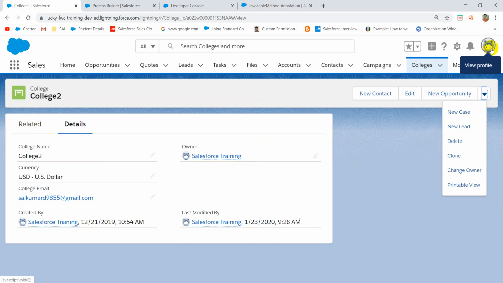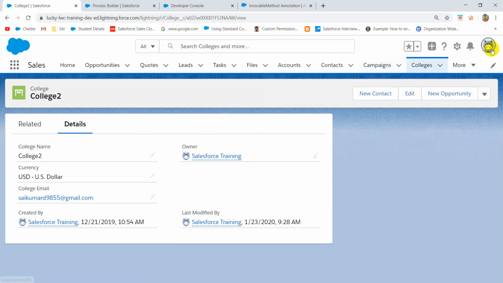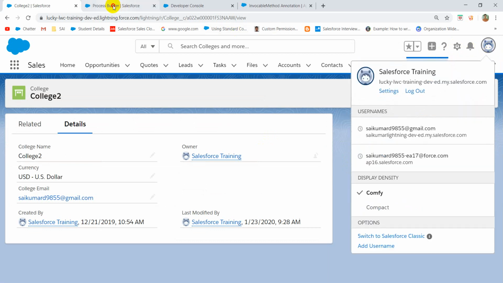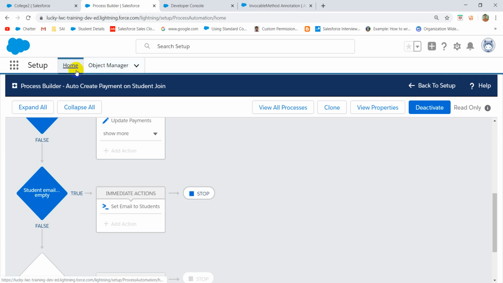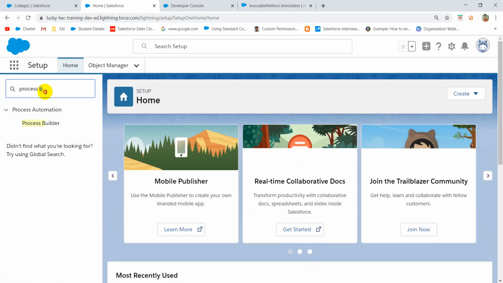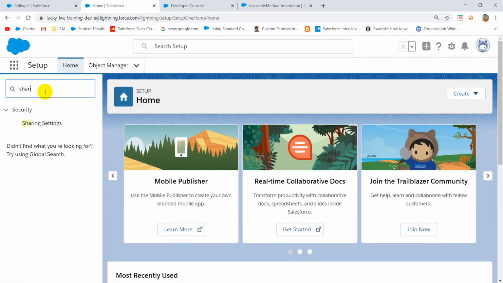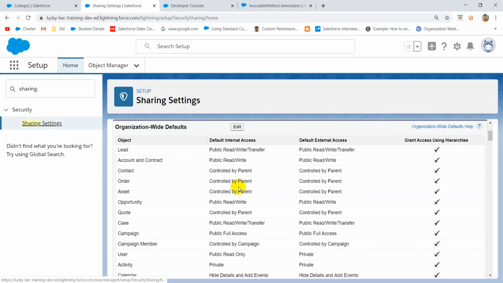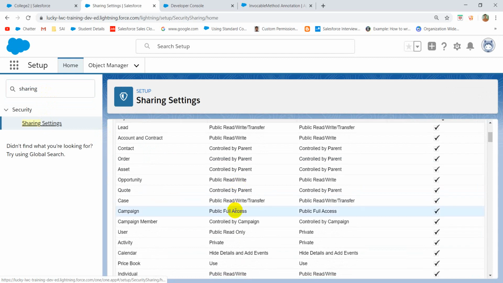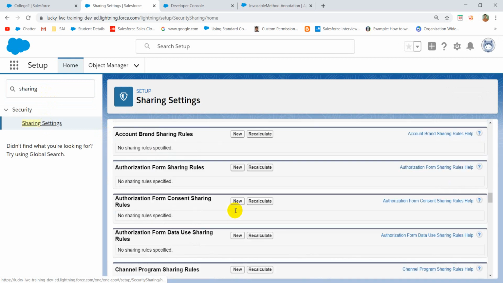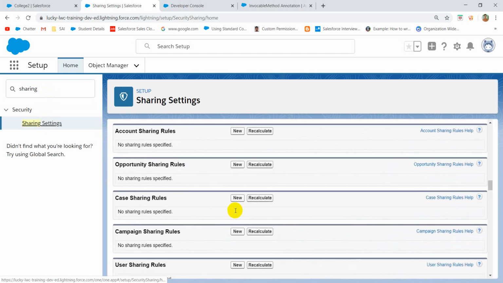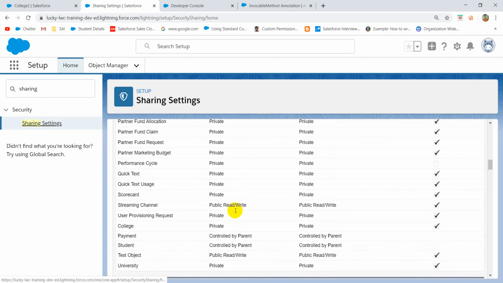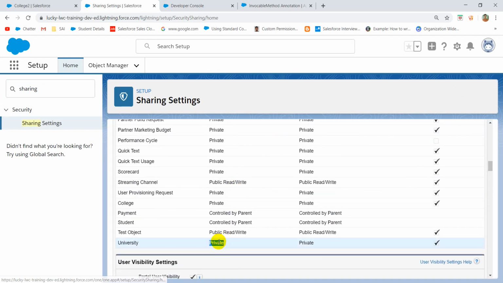Okay, so usually, the university is private, right?